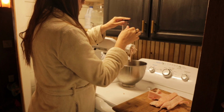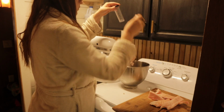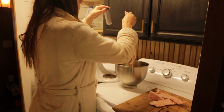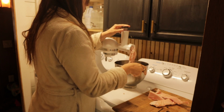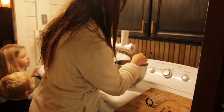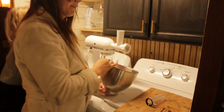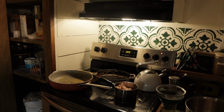I put that through the meat grinder because it just makes it a lot quicker and easier to get the lard off of that if it's in smaller pieces. So once I ran it through the meat grinder, I would take it to my pot on the stove and heat it up on low, and as it heats, it melts the fat, and then you strain off the liquid and you sift it through a sifter. Make sure that it's strained well and it doesn't have anything extra in there, and you pour it into a clean glass, and that's basically how you render lard.